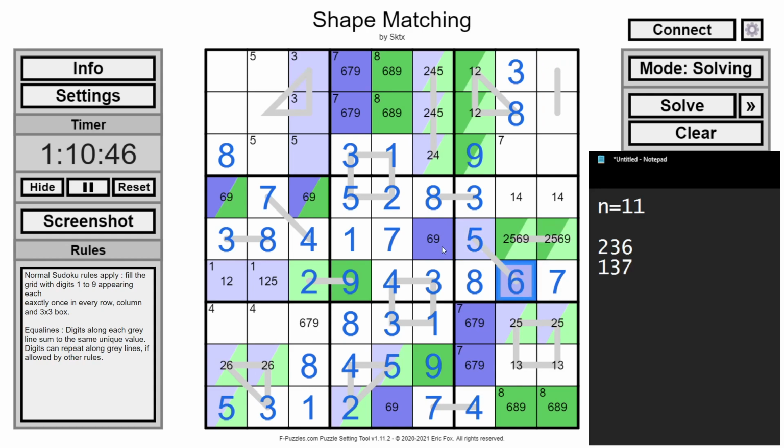This is a 5, 6, 6, 6... No, this is not a 9. This is the dark green. This is light green. This 3 is going to make this 1, 3, 4, 1. This is not 5, 6. This can't be an 8. That's what it was. This is the 8, and it's not colored.